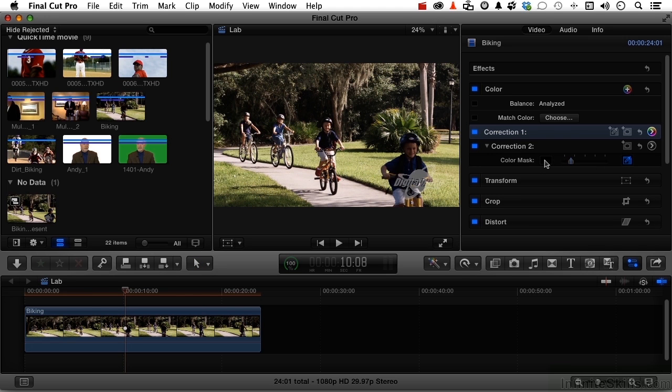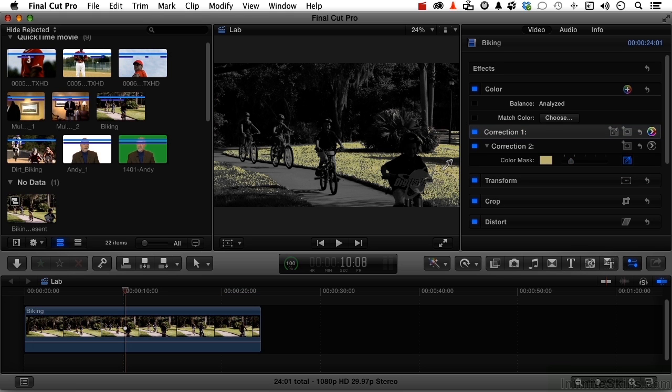The color mask right now by default is black. You have a softening option here that allows you to soften the transition between what you're changing and what you're not. And you have an eyedropper, which is selected by default for now. If I come over here and click, now I'm going to click and hold. Watch what happens. See how those light dots and where everything else kind of goes away? Those light dots are what's going to change.